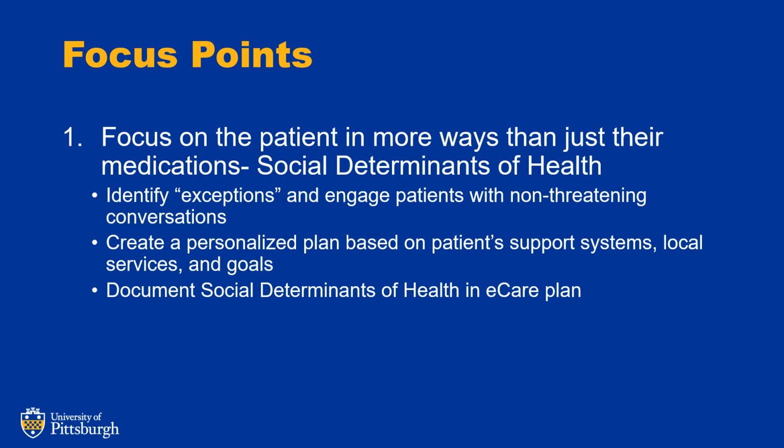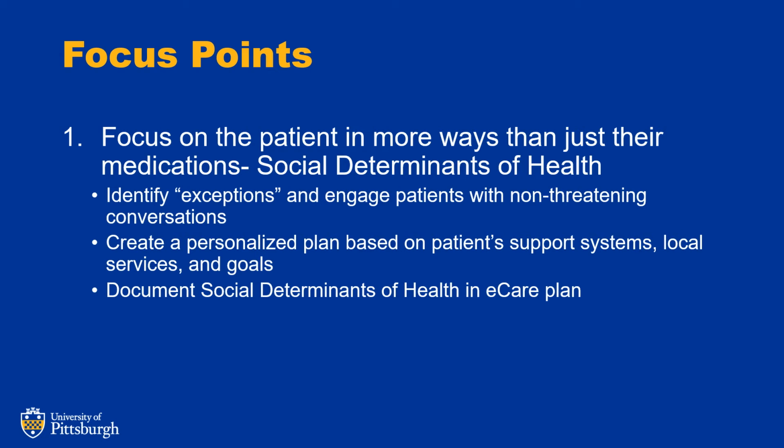The change package does a great job of outlining the steps necessary to identify patients in the pharmacy that we could call exceptions. And that could look a variety of ways. For example, maybe the patient's claim was rejected, or their morphine milligram equivalent just looks a little high to you, or maybe the patient simply cannot afford their prescription. Whatever the reason, it's important to engage these patients in a non-confrontational, peer-to-peer conversation to triage how the patient is doing and refer them to the appropriate destination.